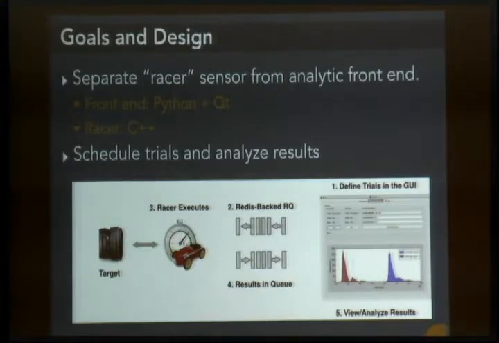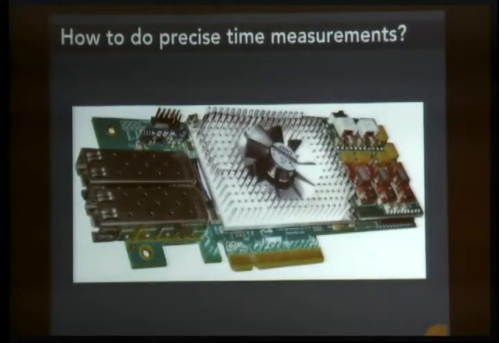The first thing, which I kind of hinted at already, was how do we do precise timing measurements? The goal is to cut out as much jitter as possible. So why not cut out the operating system and everything as well and just get a NIC which has hardware timestamping? Those are easily available from most major manufacturers. They're quite pricey, but you can get them, and they're used for IDS systems a lot. We were thinking about getting one of those to then have hardware timestamps in our TCP packets to analyze.